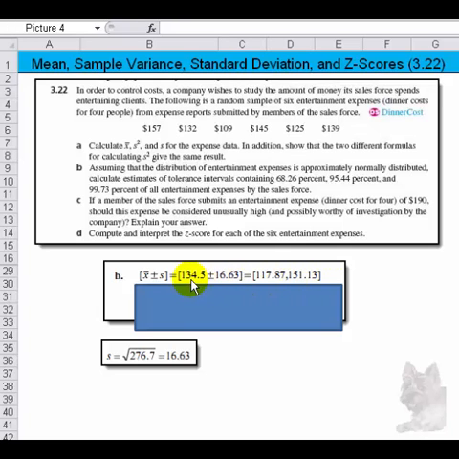So 134 plus 16 gives us 151.13. And that gives us the estimate of tolerance intervals at 68.26%, which is 1 standard deviation.